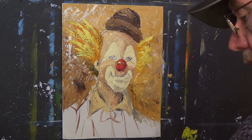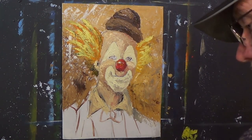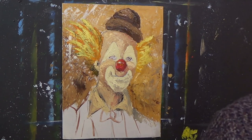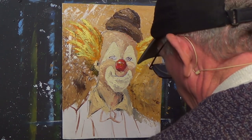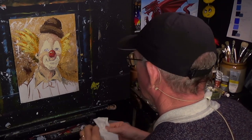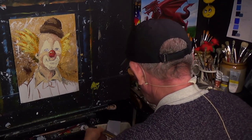We've got a little bit more detail to do. But before we do that, I'm just going to get some burnt umber onto my palette. In fact, I'm going to just clean my palette off again and have another drink. And we'll have a look at his body, I think.